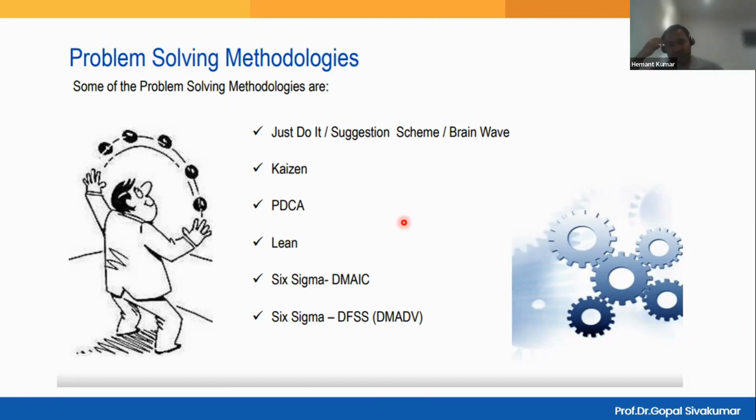Okay, just one more question on this. Can DMADV be part of DMAIC basically? Because in DMAIC also you're developing a solution. DMADV can be part of DMAIC. Your Lean can be part of DMAIC. Your Kaizen can be part of DMAIC. Possible. It is the advanced way of using the learnings.